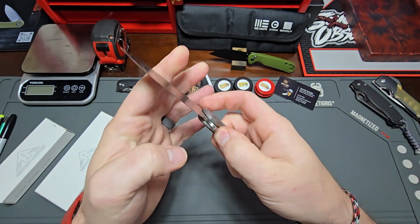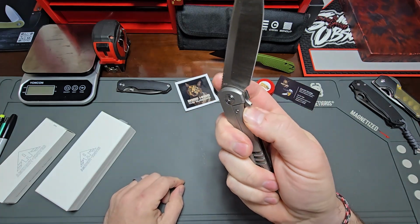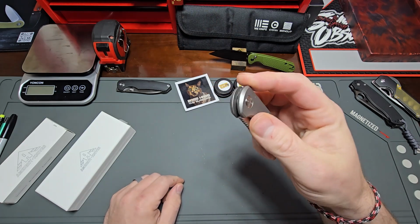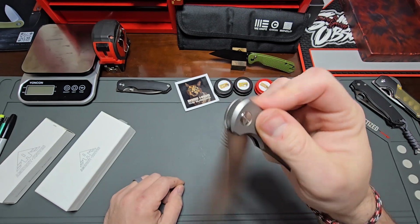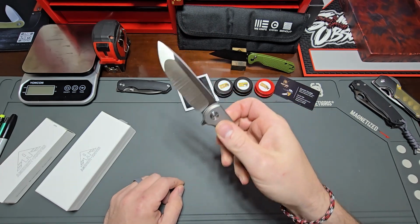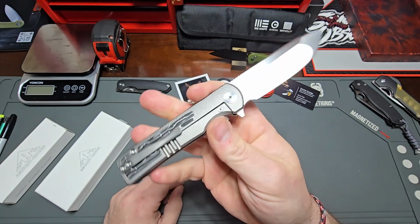Frame lock is not my biggest fan, if you guys remember from the Kaiser Feeweed, but with it being the flipper tab and a little bit bigger of a knife, I'm able to utilize it. So I'm not having as many issues with this as I had with the Kaiser Feeweed, but frame lock, I'm getting along with this one just fine.